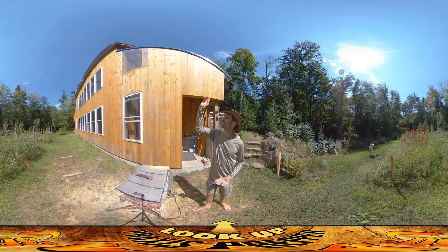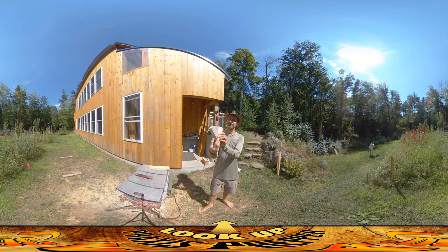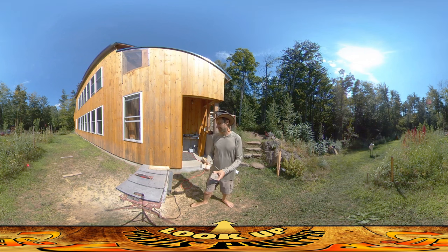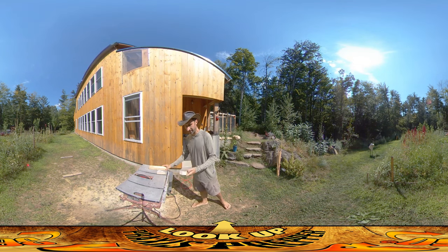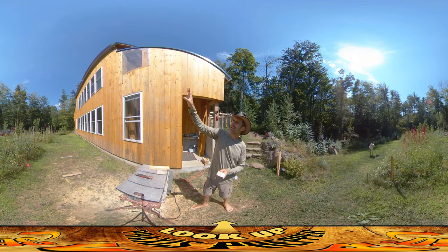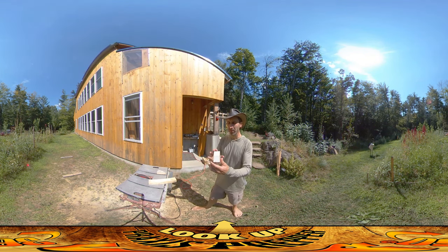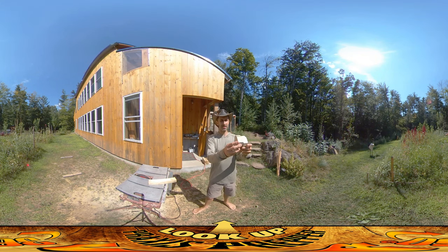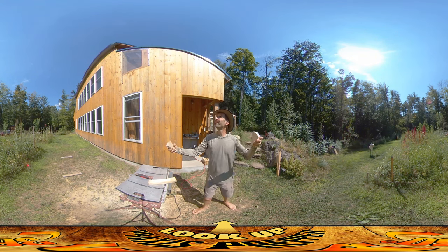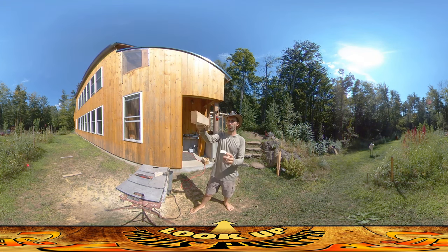What I want to do a video on is what I'm working on over here — making these little spacer pieces. Oh wow, they form a heart together — I didn't notice that until just now, that's just incidental. These spacer pieces are for a support board that goes underneath this section of overhanging roof, and we're going to be attaching them to a one-by-eight board all along the front of it.